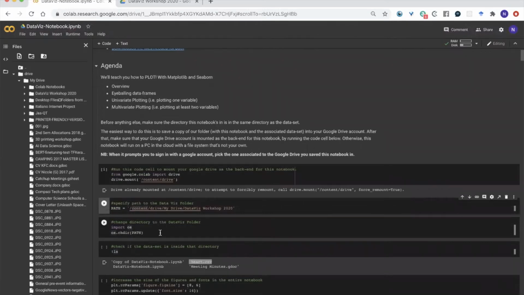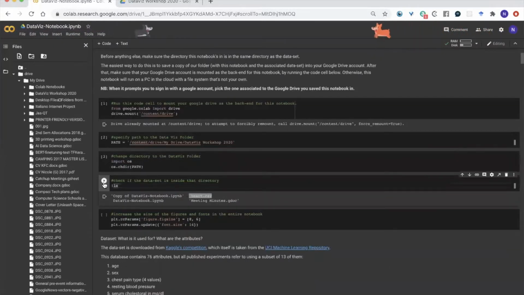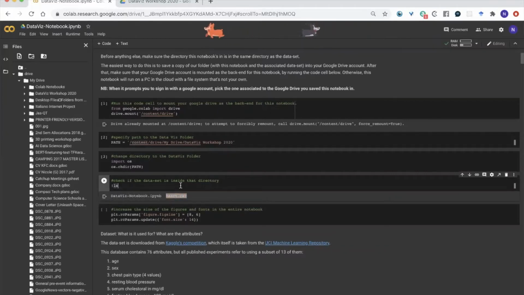I run that cell, it stores the path to that variable, which we then use with a change directory command here to change into that specific folder. Then we double check that we have the dataset within our current working directory by running the list command, and we see that we do have it here, the heart.csv file.